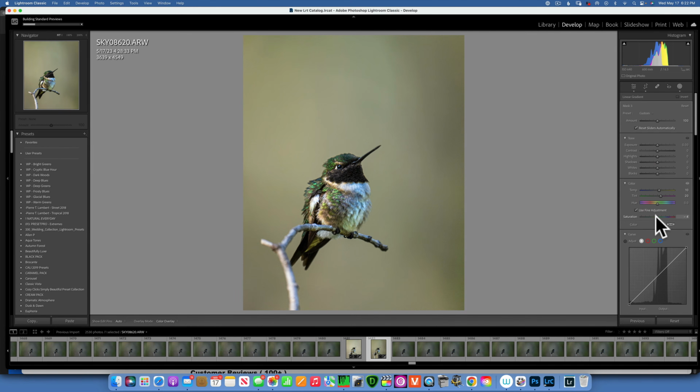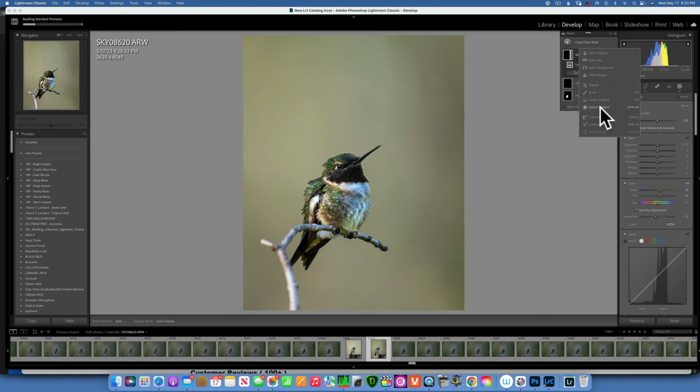And I can even take the saturation just a little bit down. Don't want to go too much, it will become gray. But something like that. Let's see, this was the before, this is the after. Before and after. It's looking a little bit more uniform. Better, I would say.